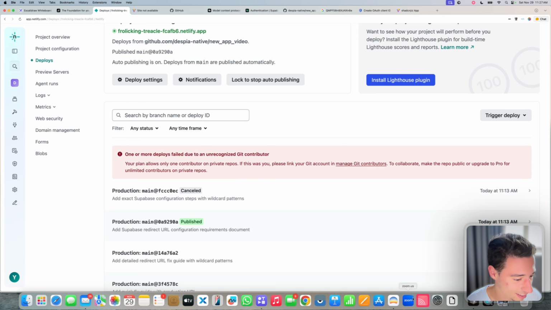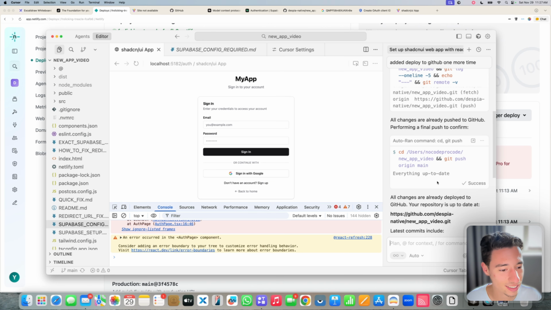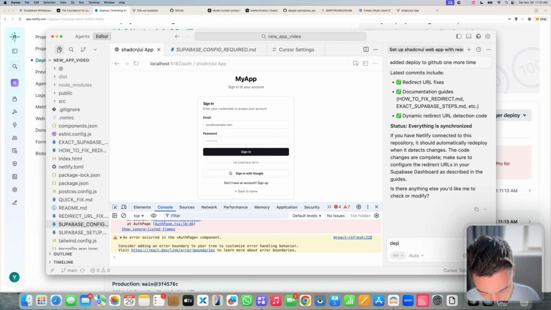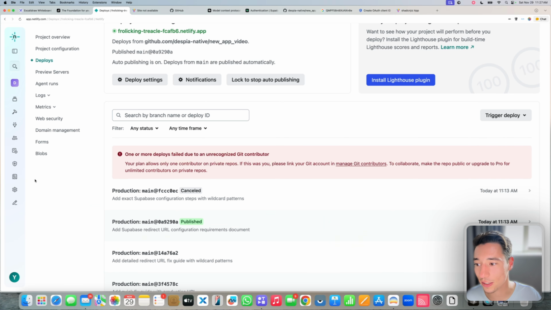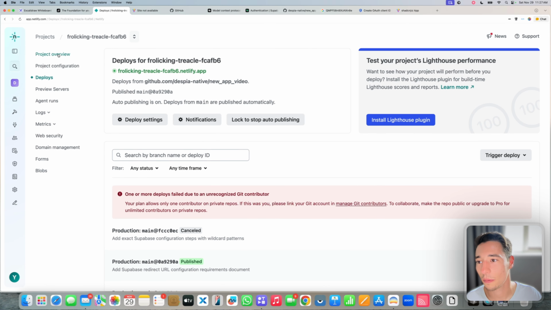No, it wasn't added. Let's see. Deploy again to GitHub. I just wanted to deploy again to push a new build out. We could also manually trigger a new build.